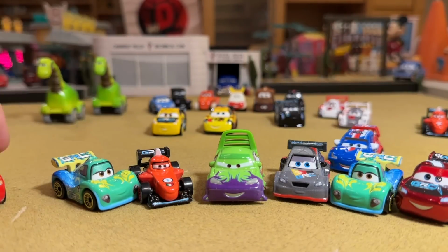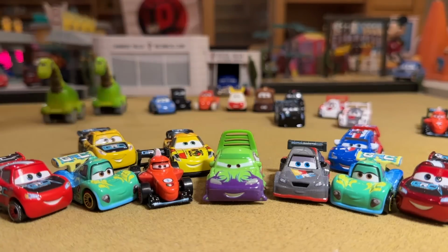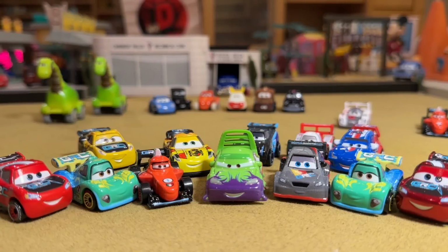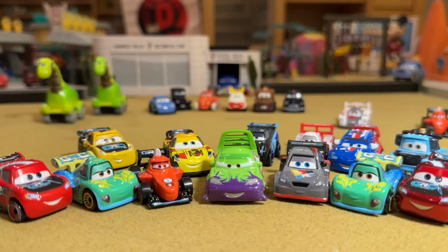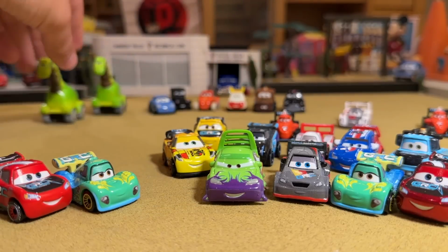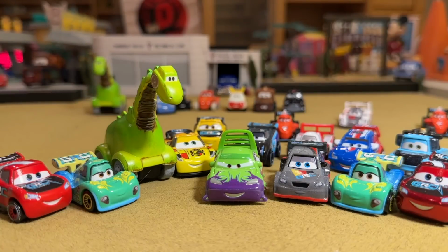I mean, Mattel did a great job with this series in my opinion. I just wish there was some more context to go along with it, but hey, beggars can't be choosers, although I definitely would not beg nor choose for a GRC Mater. But hey, maybe he's like this really cool race official in the storyline that they have in their headcanons that they just don't want to share with us. But what really is awesome, I think this has got to be my favorite, is the custom dino.